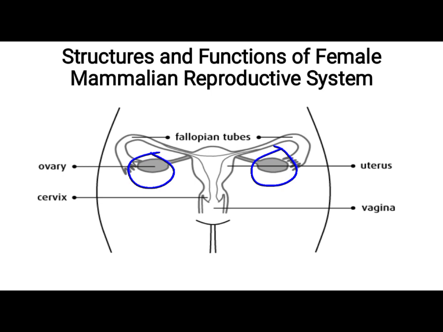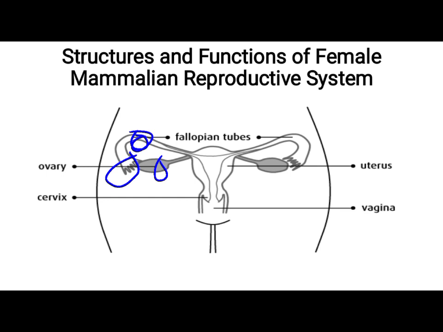So in this case, the ovary produces the egg, and once the egg is produced by the ovary, it will be released to the funnel shape structure of the fallopian tube. Once the funnel shape structure of the fallopian tube takes up the egg produced by the ovary, it will move down the fallopian tube, to this point. So the egg will remain here waiting for fertilization to take place.